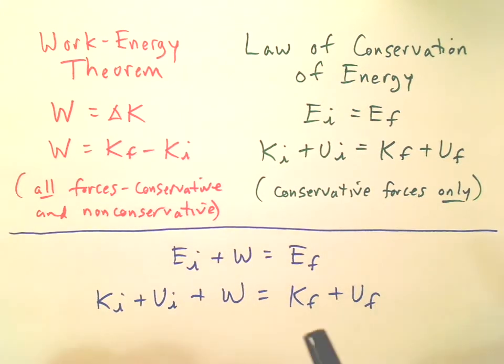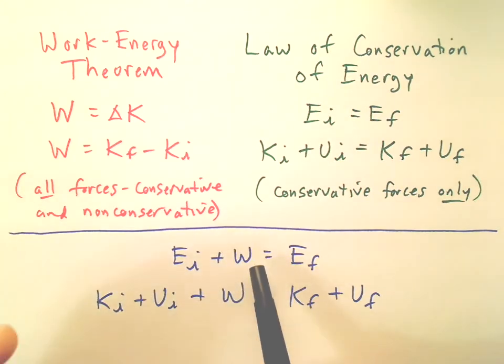Now you can see right away that there's really no way that this could be the work done by a conservative force, because a conservative force is going to automatically conserve energy. Initial energy equals final energy, and in this case that could only be true if this W is equal to 0. Now, conservative forces don't have to do 0 work. Very often they don't do 0 work. But the way that's taken care of is by the potential energy formulas. So the only time that this W is going to not be 0 is if there are non-conservative forces.